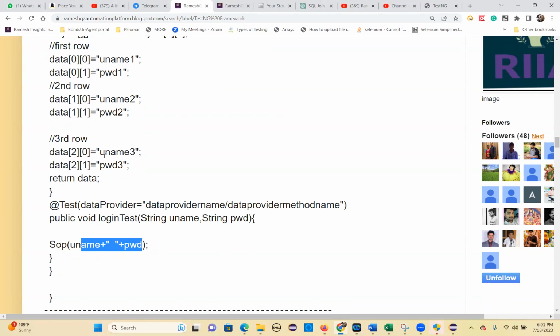Then again it will automatically go to the third, username 3 and password 3, and replace them wherever you use these parameter names in the method body. This repeats automatically. You don't need to write a loop. You just have to write proper steps. So that is the main concept. Any questions?